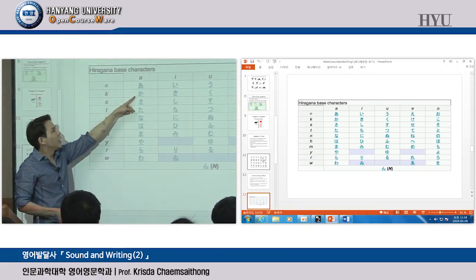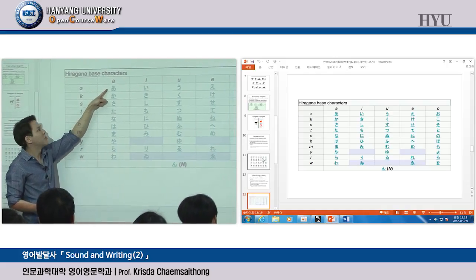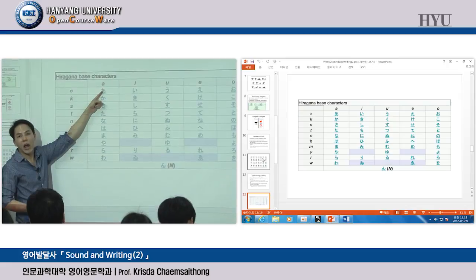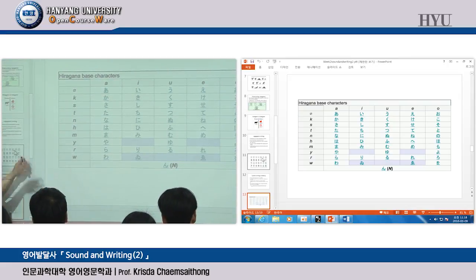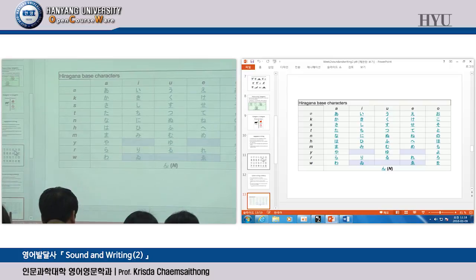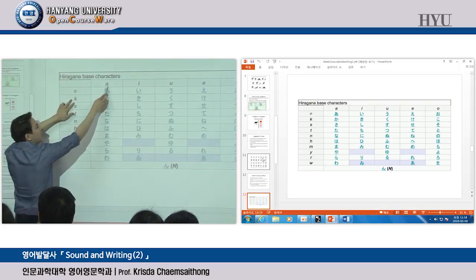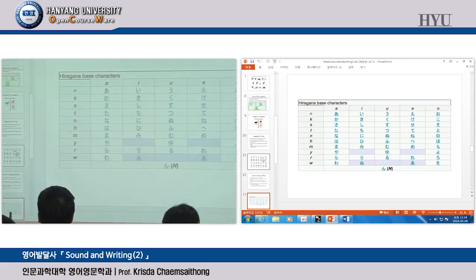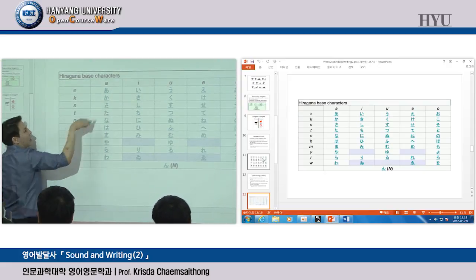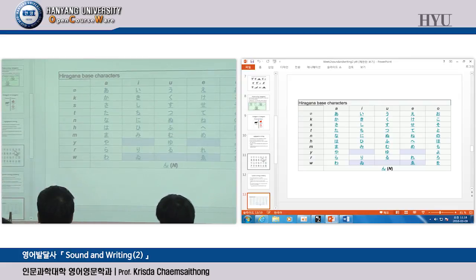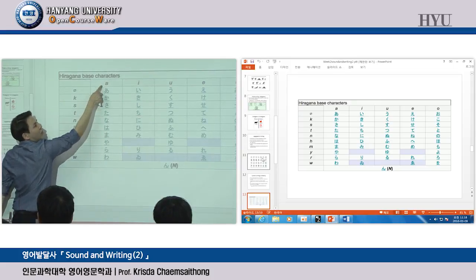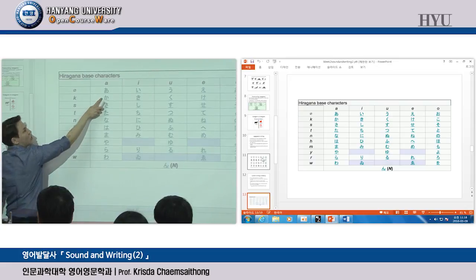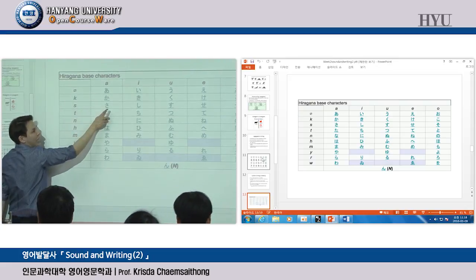You have this symbol. You see that there is no resemblance between ka and a, right? There's no resemblance, right? Because it's not a mixing. It's not a mixing of k and a. It's one symbol for one syllable. It's not a mixing of this and this. So you don't have two things, right? Unlike in Korean where you have hiyok and a, like that, right? So here is a different symbol altogether to represent the sound or to represent the syllable ka. And if you have sa, it doesn't look like ka, even though they share the vowel a, right? There's no resemblance between the two. It's just sa, it's like that.